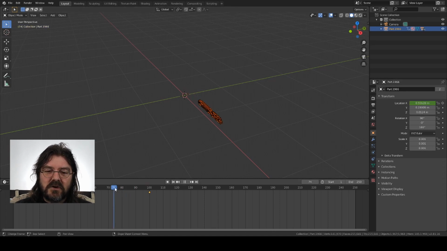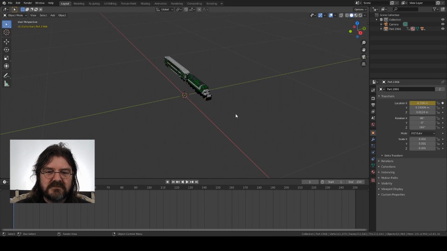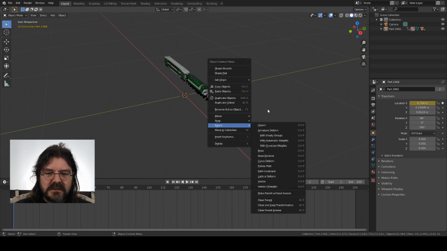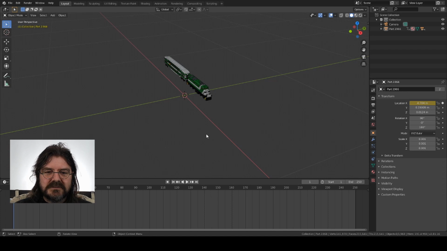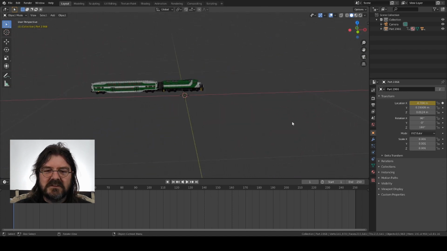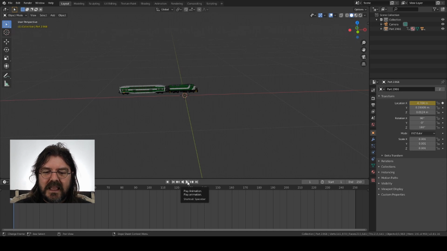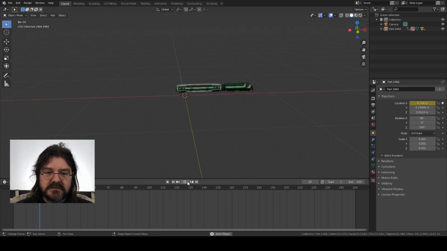So now if we go back to 0, and we'll just click off our model so we can see it better, and then we'll just angle it so we're seeing the side of the train, and press the play animation button. You can see our train is now going back and forth.